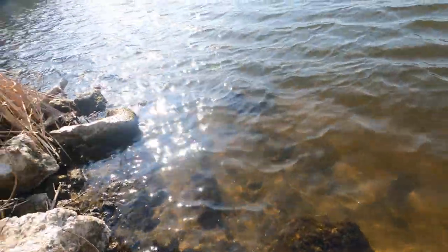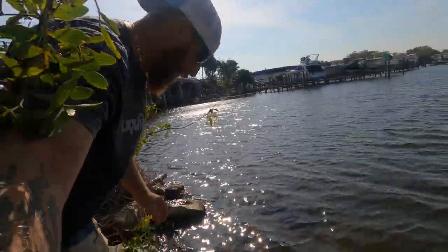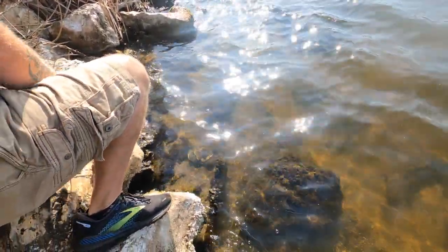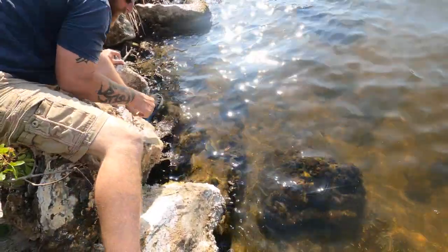So this crab's in the middle of molting his shell. See him coming out of his old shell? Here, hold this camera. Hurry up, he's almost done. Yeah, he's almost done. That didn't take long.